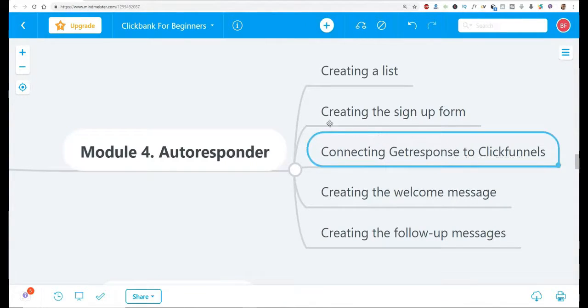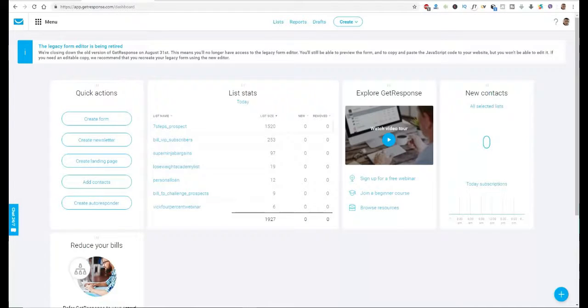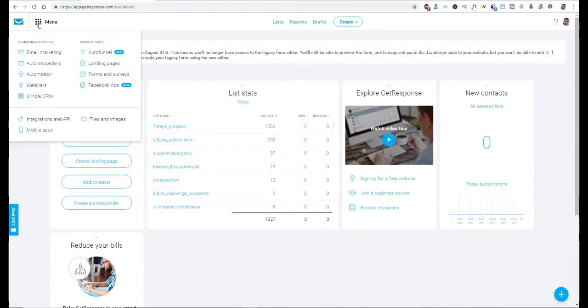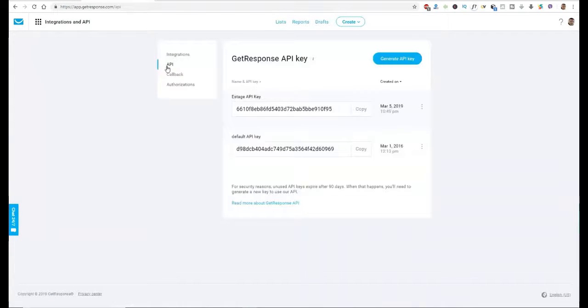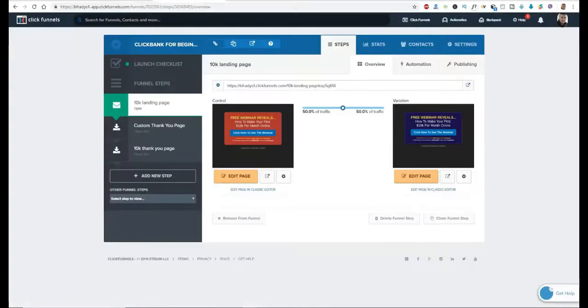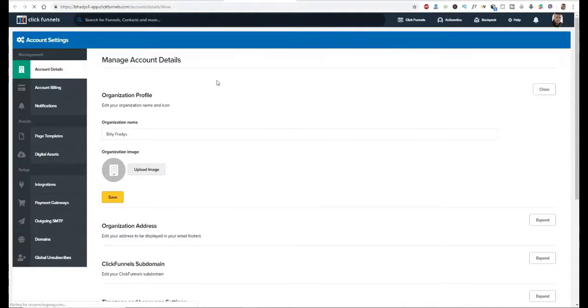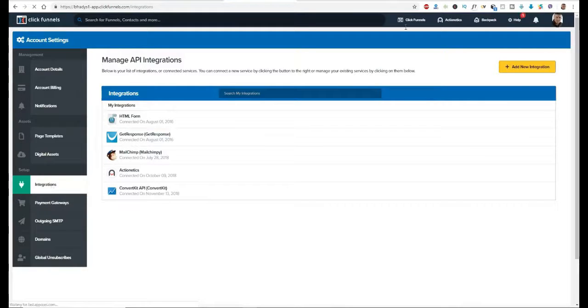What we need to do, go to your GetResponse, go to your menu on the left hand side, click on Integrations and API, click on API, copy your default API key, and go to your ClickFunnels, go to your account settings, go to integrations on the left, we need to add a new integration.